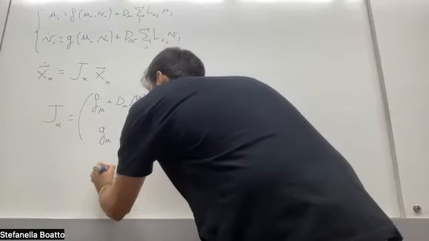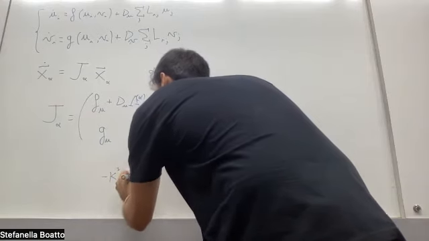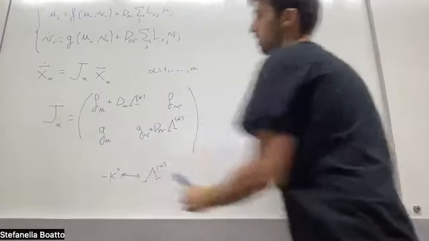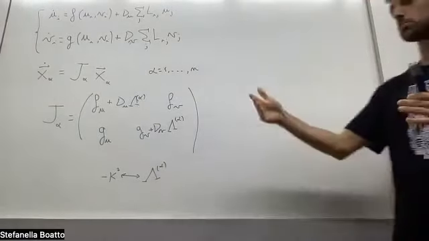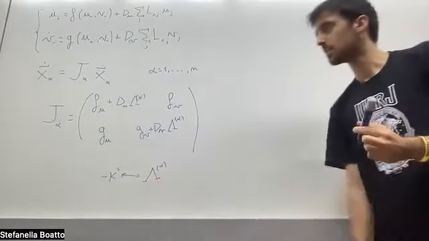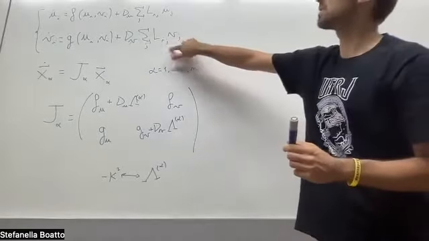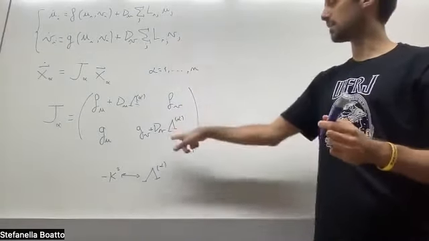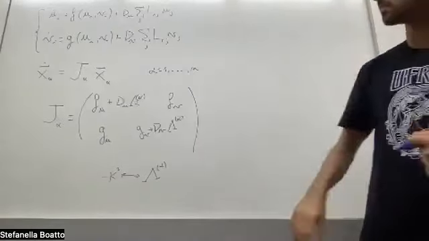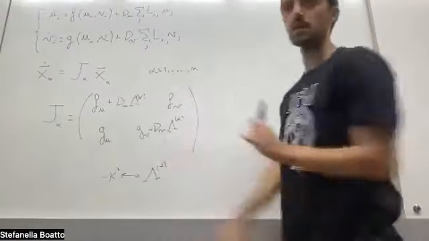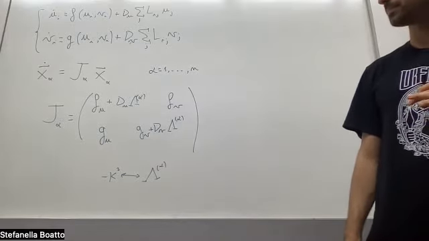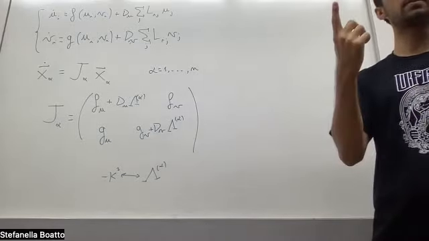had the minus k squared. And now we have the lambda alpha. Minus k squared was the continuous spectrum of the nabla operator. And now we have the spectrum of the discrete diffusion operator. And this is negative semi-definite. So there is one eigenvalue that is 0, and we have the system without space. And then all the others are negative. If the network is connected, there is only one 0 eigenvalue.